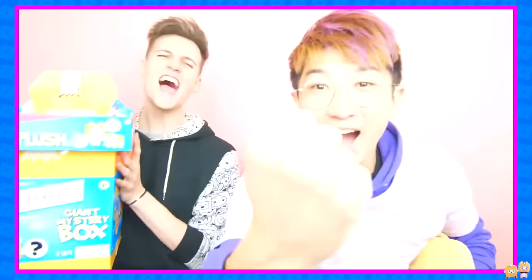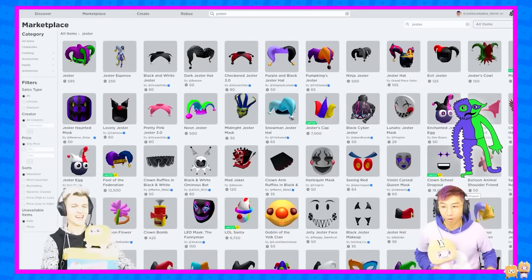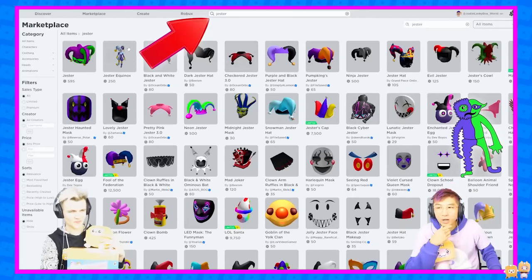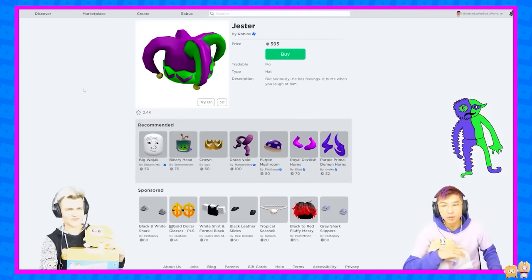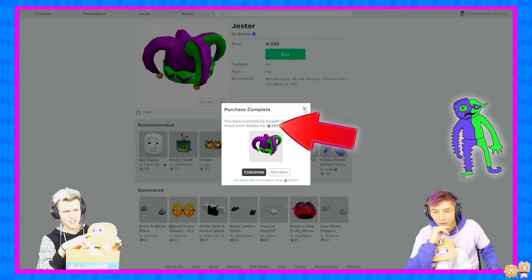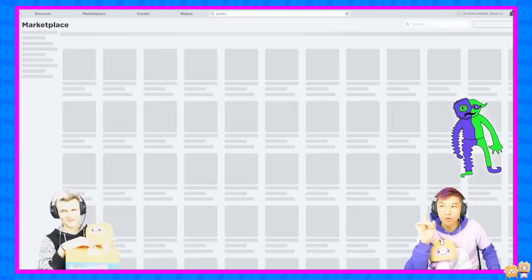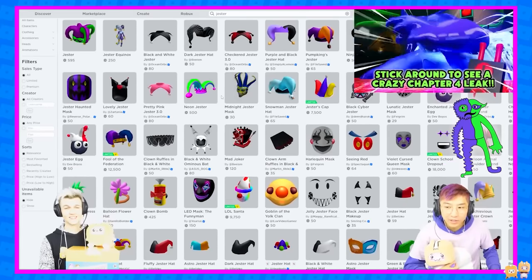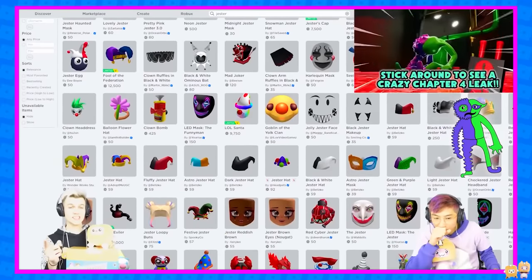Let's go! We are going to make the Jester from Garten Of Banban Chapter 4 a Roblox account. Okay, guys, here we go. We're gonna make the Jester an account. Now, you guys can see, I just looked up Jester, and this already looks like the Jester. The Jester is purple and green, guys, but this is gonna be really tricky. I'm gonna buy this. This looks pretty cool. Okay, it's a little bit expensive, but that's okay. Now, we're gonna make the best Jester we can, and then we're actually gonna go into a secret Roblox Garten Of Banban 3 game and maybe unlock secret footage about the Jester in Garten Of Banban Chapter 4. Yes, guys. We'll put a little sneak peek on screen. Some of that footage is insane.